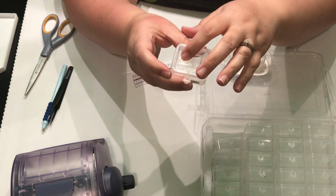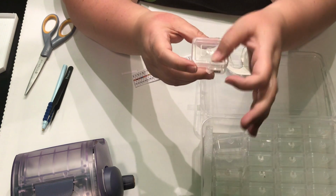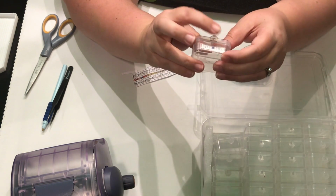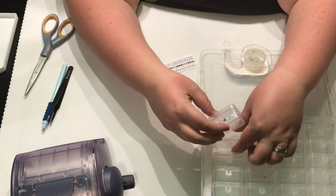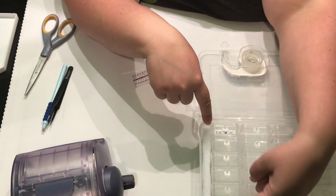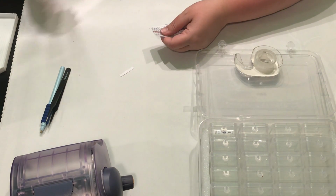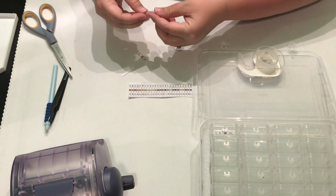Now some people like to put them on the top, some people put them elsewhere, so make a couple copies if you like to put them in different places on your container. I just put them right here because I have them sitting up like this, and then I can see them when I'm working. Alright, so I don't waste this other piece of tape, I'm going to do my DMC, the next one.